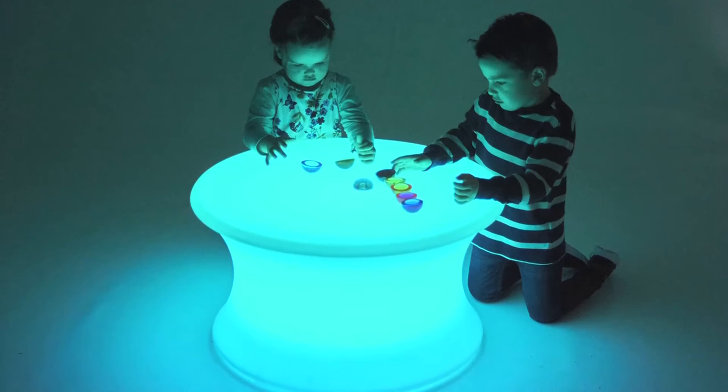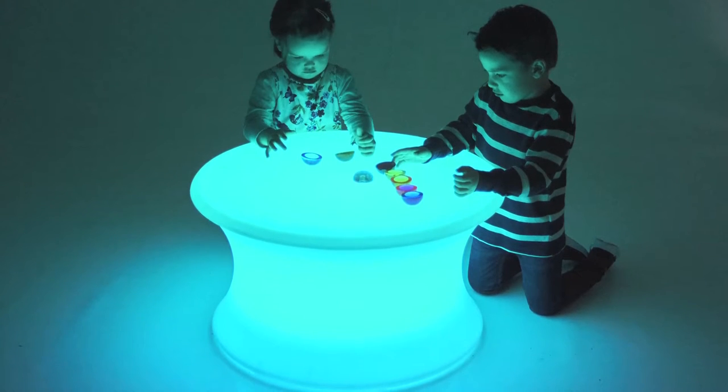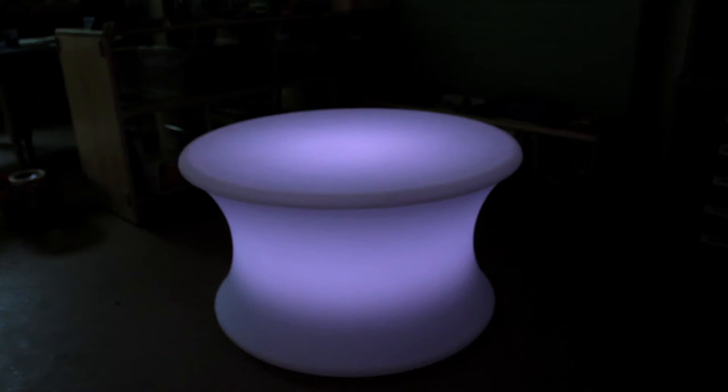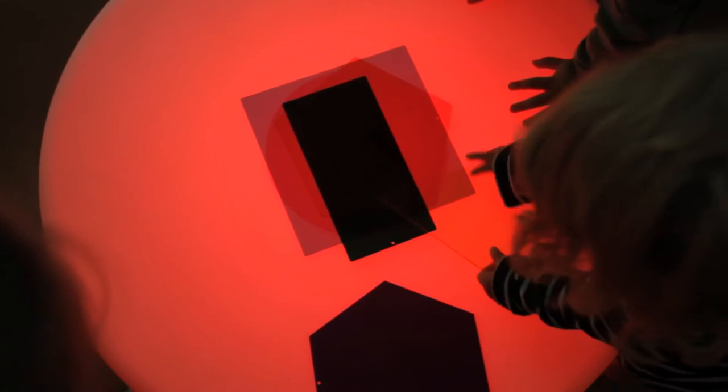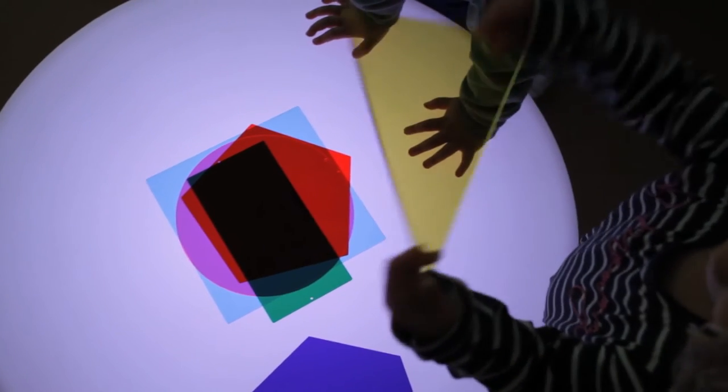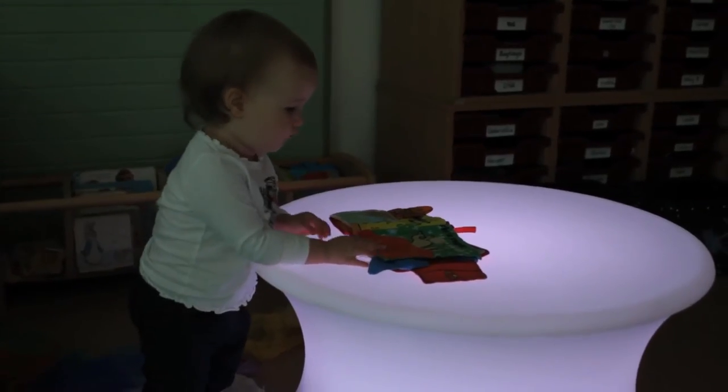The sensory mood table is made from a single hollow piece of translucent plastic and is the perfect accompaniment to any early years or primary setting. It provides a flat illuminated surface at an appropriate height for children to sit or stand at.